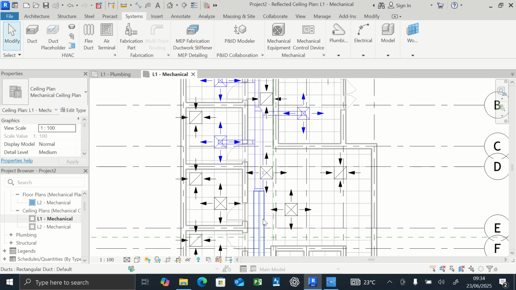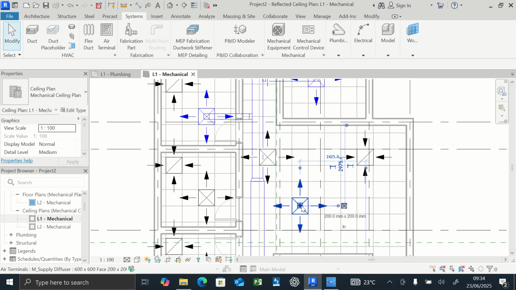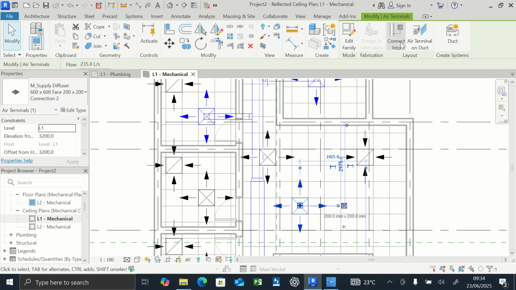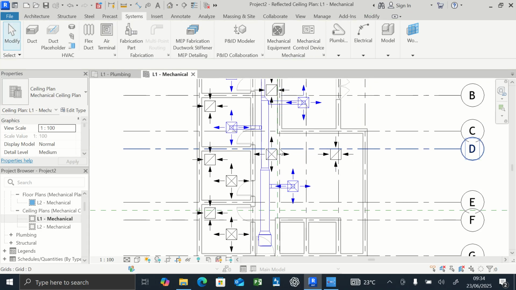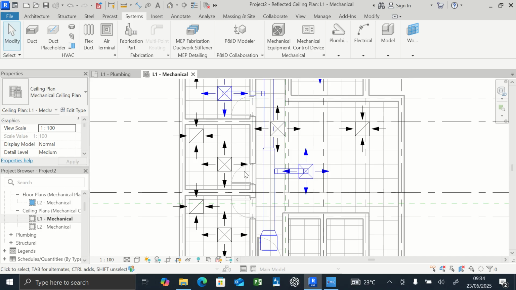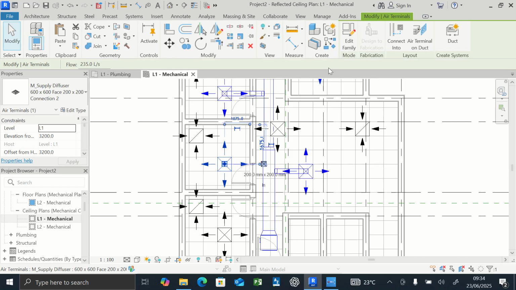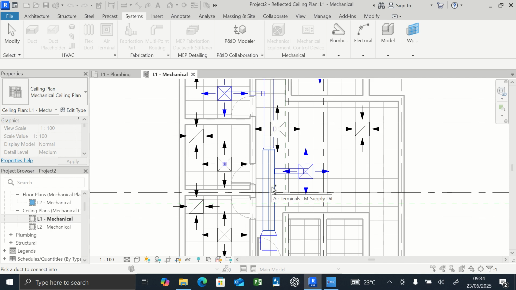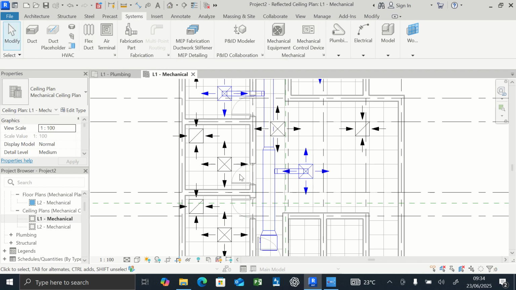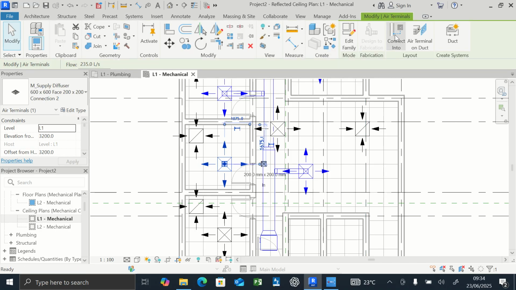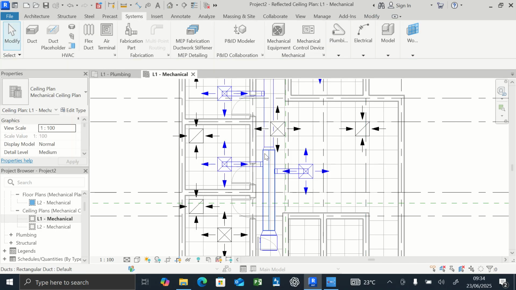I'm going to connect to it. So this is another supply, I'm going to connect to this particular duct, and the same for this. Click, connect here. Okay, sorry, I clicked the wrong thing. Connect into this. All right.